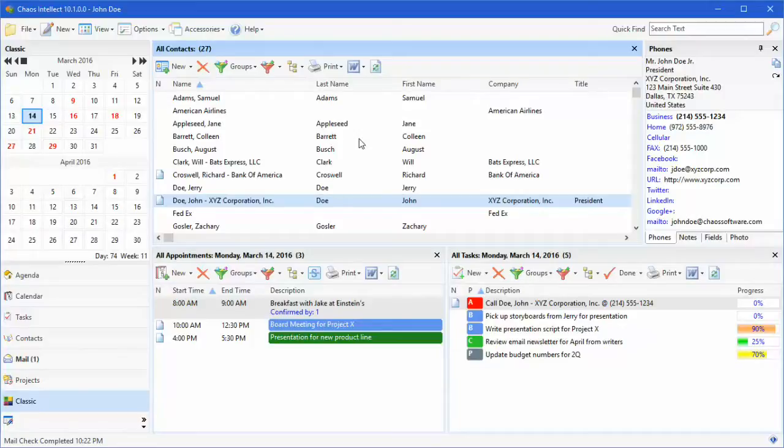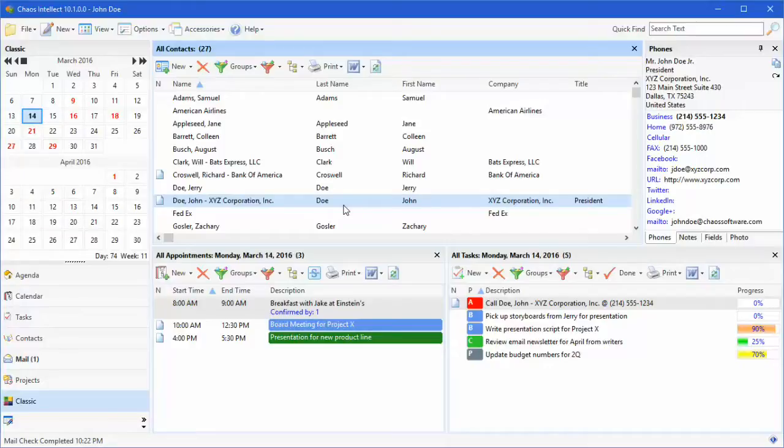And I've also found over the years that many new users come in thinking, I just need a calendar, I just need a contact list. But when you start to get a feel for how these things interact and build and communicate with each other, I think you'll find you'll get a lot of use out of the way the appointments and the tasks work in addition to the contacts.